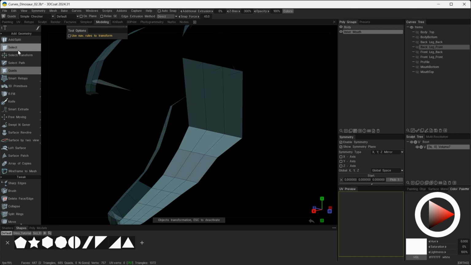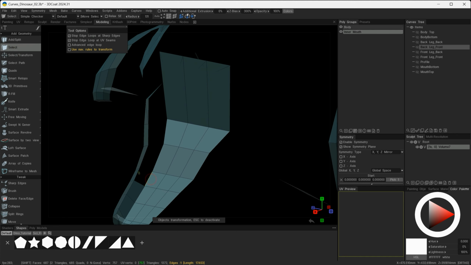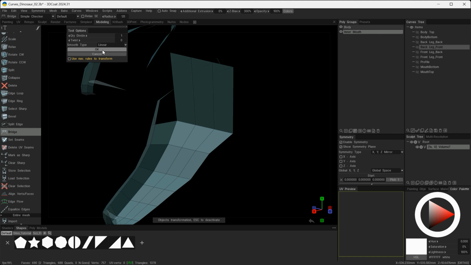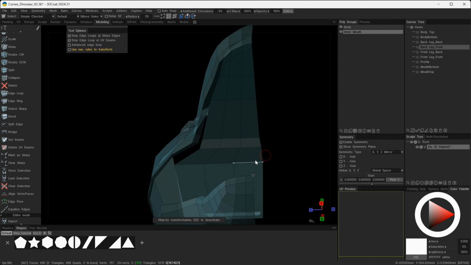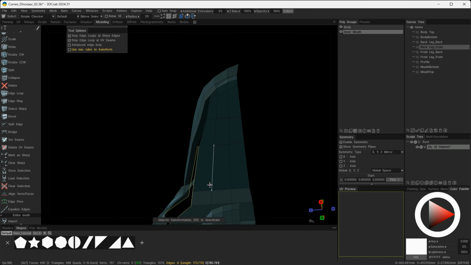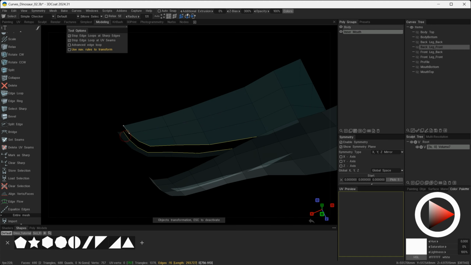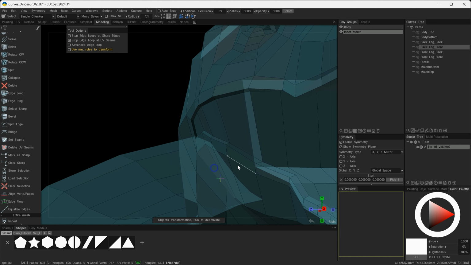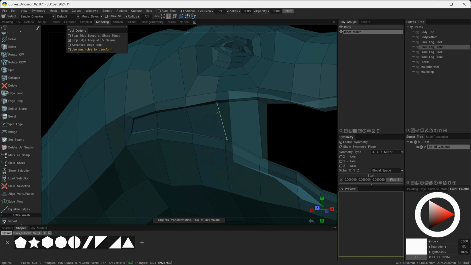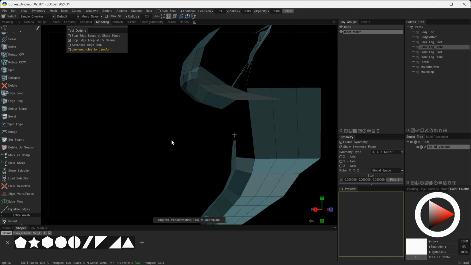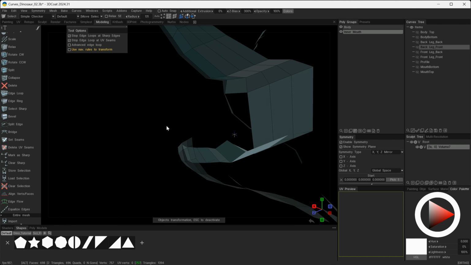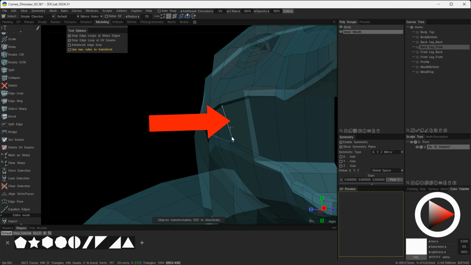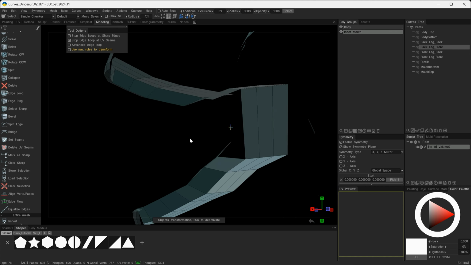And of course I can use select with edges and select these edges like so, right click to bridge those. I'll do the same at the top part here. Right click and bridge. Now we have this small area here where the skin connects the upper and lower jaw, and what I'd like to do on this is add a little bit of extra thickness to these polygons here, which are currently just a one-sided polygon.